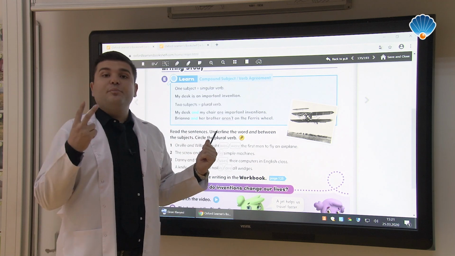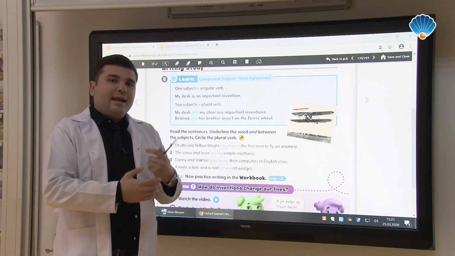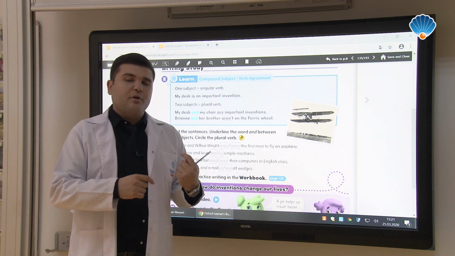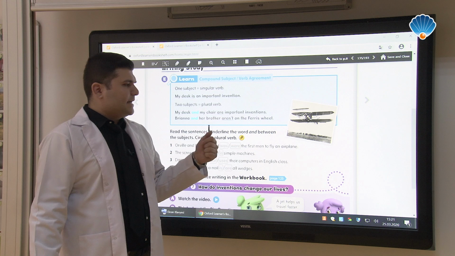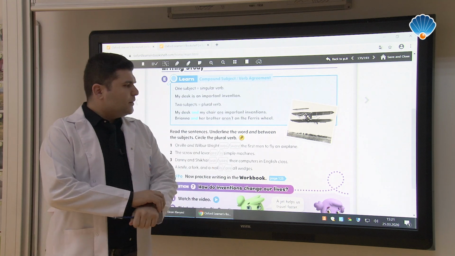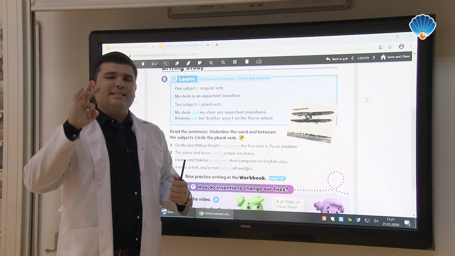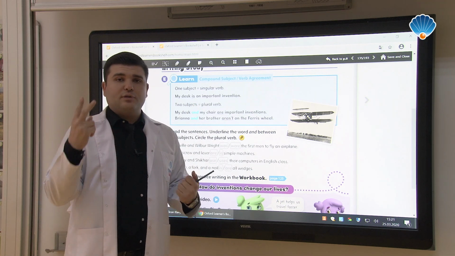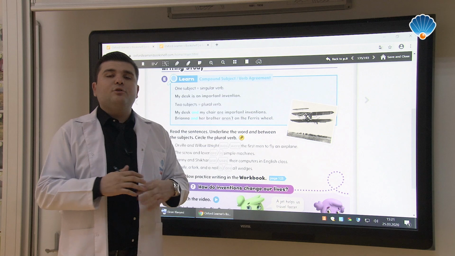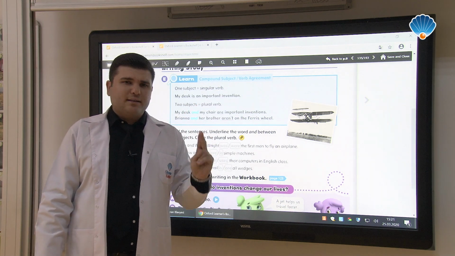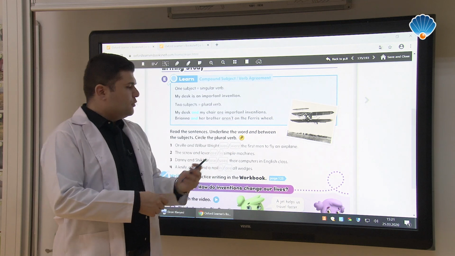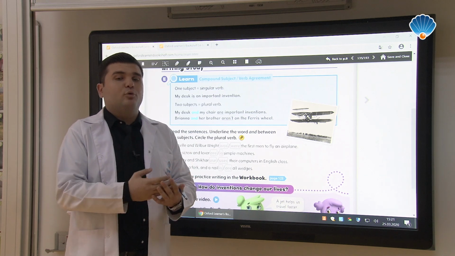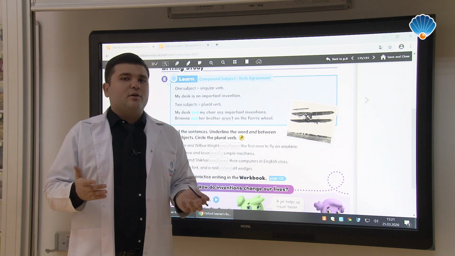So we have two people here, and they are plural, and again I am combining these two people by using and, and I am using aren't because they are plural. So this is what you can understand from this part. It's easy. I want you to write down at least 3 sentences, or let's just make it 4: 2 sentences using is and 2 sentences using are. You have to use 2 singular nouns, and you will use are for the other 2 things, and they should be plural. Just write down, and you can check your answers later.